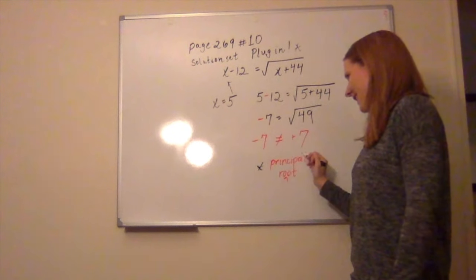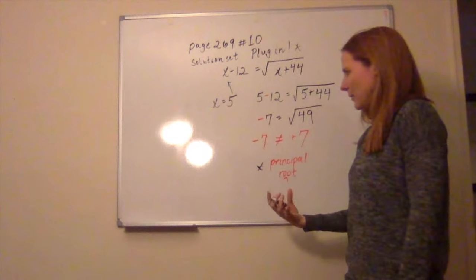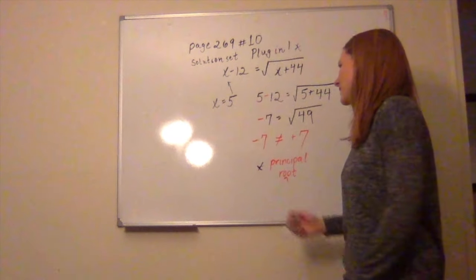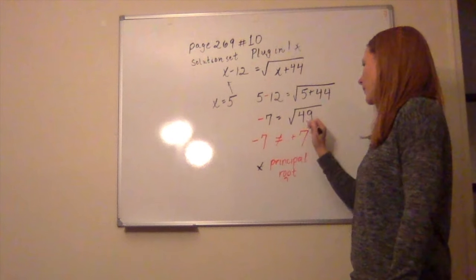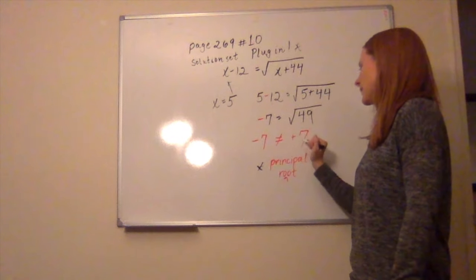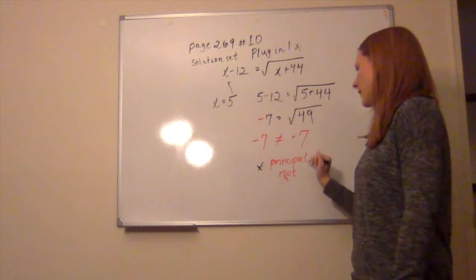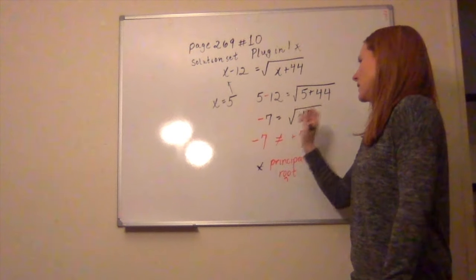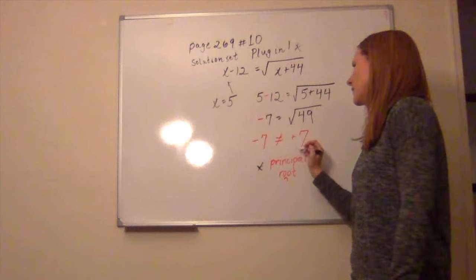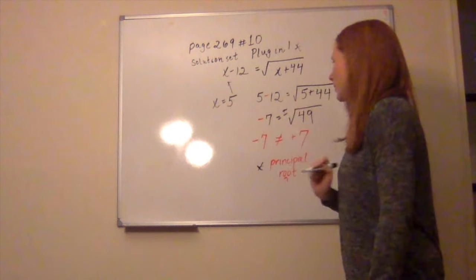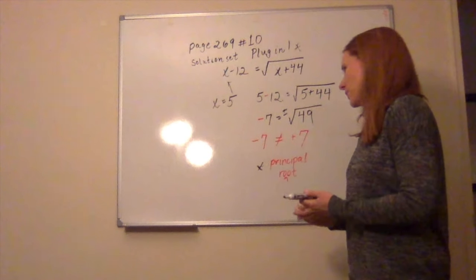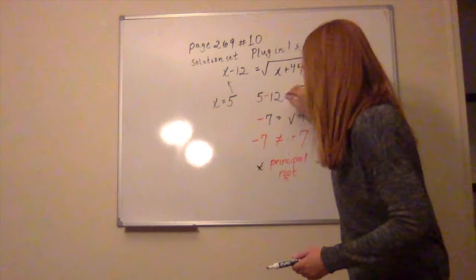But they would say, the SAT would say, Khan Academy would say, and many mathematicians would say, that negative 7 does not equal the square root of 49, which is only positive 7. This is using the concept of the principal root. If they did want you to give positive and negative 7 as the answer, they would have plus or minus written here, which so far they haven't had that on the SAT.